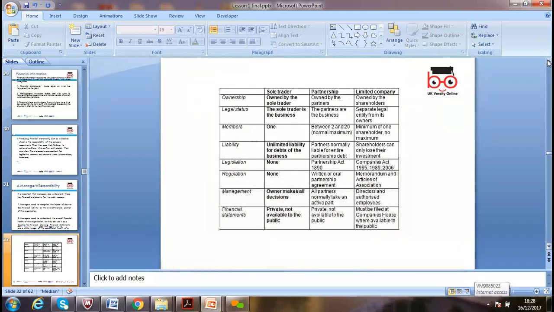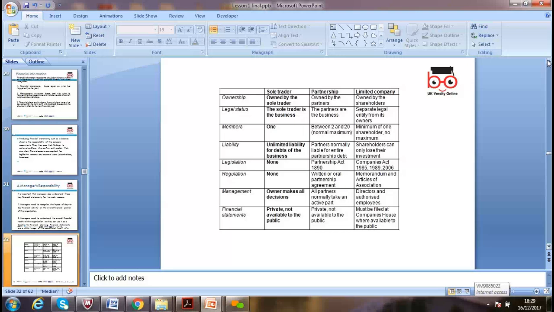Okay. Next, we're looking at sole trader, partnership, and limited company. What is the difference between them? So the sole trader is one person and is responsible for the money if there is any loss. So they are directly responsible for it, whereas a limited company can be made by one person or more people in different percentages of responsibility. But if they lose money, it won't affect their direct pockets, I guess.